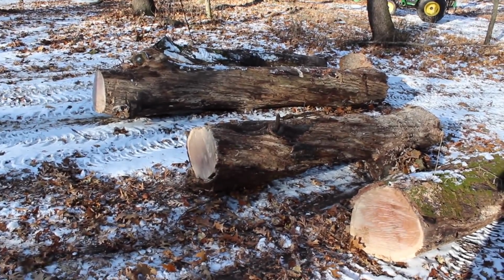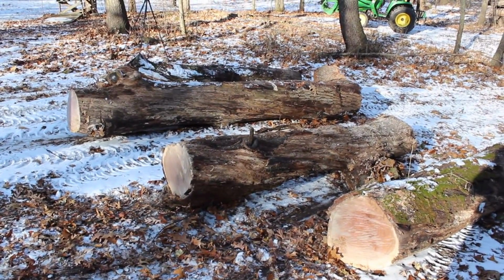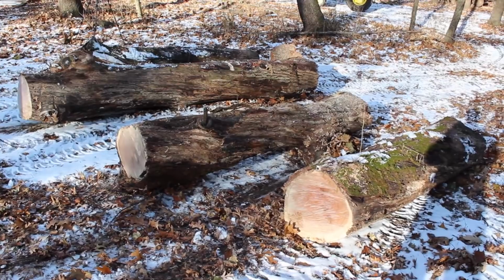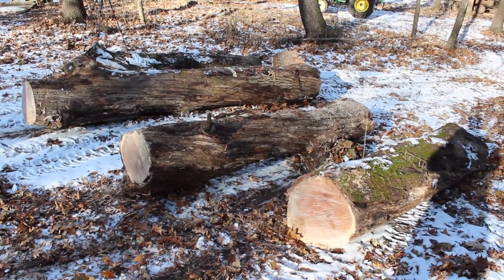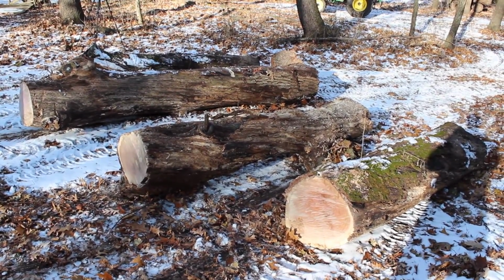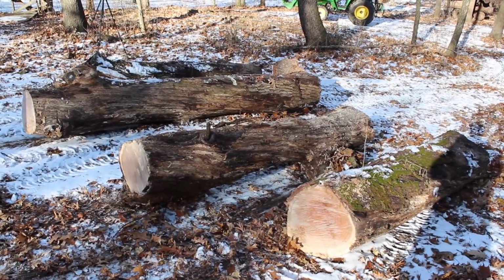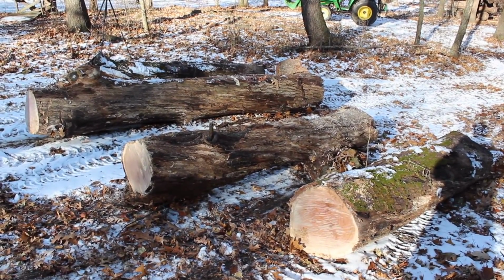So this was ideal to be able to skid them right behind the tractor, make it between the trees, and now they'll sit here in the prep area so we can cut them up into smaller chunks and split them, stack them, let them season, and then burn them as firewood or possibly sell them as firewood.